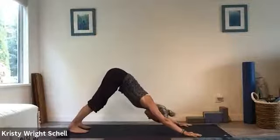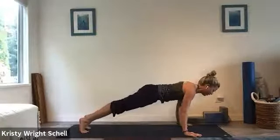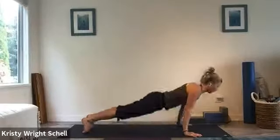Let's go a modified flow here, high plank. Inhale, knees up or down, exhale, lower halfway or all the way. Up dog or cobra, shoulders back either way, feet engaged. Downward facing dog.